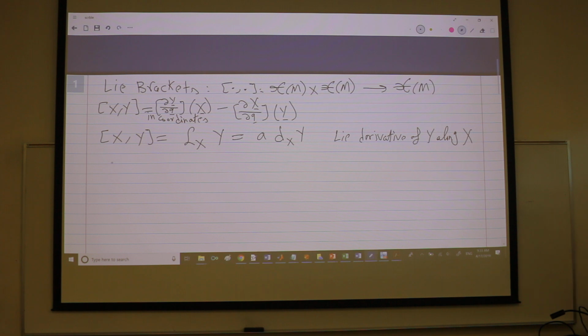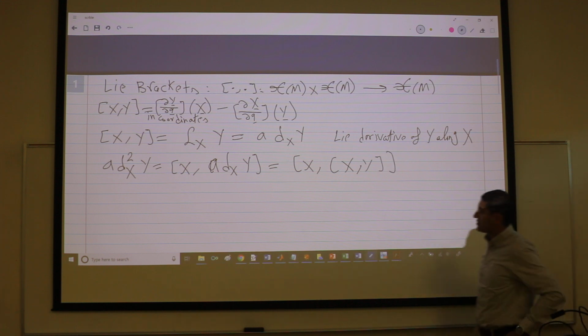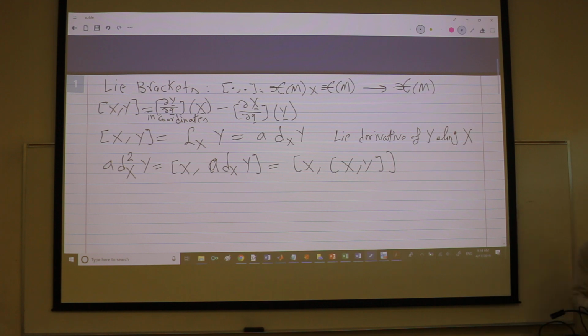Just giving you the notation, so sometimes we have ad squared x y, by this we mean ad x with ad x y. So it's x with x y, okay? Iterated Lie bracket or multiplication. And you can have this rule as n, so this is like n, here will be n minus 1, okay?